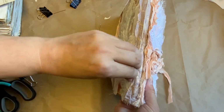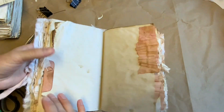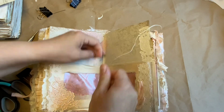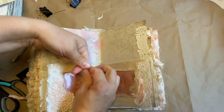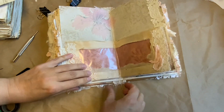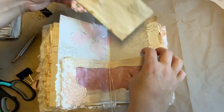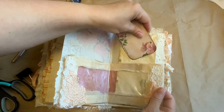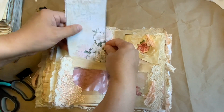So you want to look to make sure it's all aligned, and it won't change anything anyway because you did the holes already, but you want to make sure that the thread is well tight. You make sure that the thread is in the middle so you can do a knot passing through the thread, and then you just, yeah, that's it. And place back tags and the envelope. But that's it. Those three stitches will hold the whole book with the cover, and I usually keep my thread long enough so I can add beads.